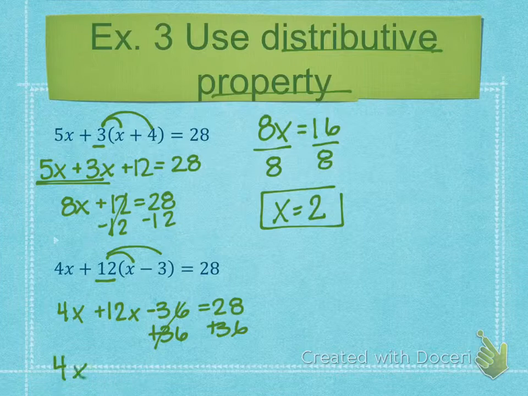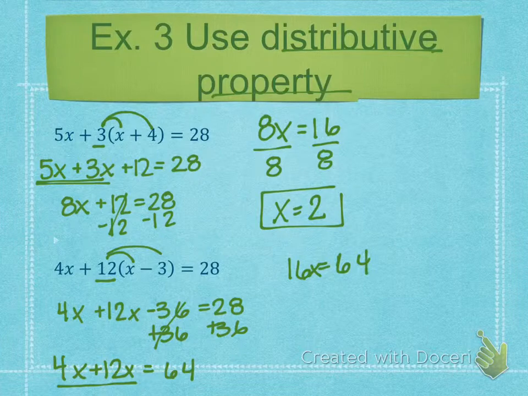So now I've got 4x plus 12x equals 64. Now I can combine 4x and 12x and get 16x equals 64. My answer right here, this step, is going to be the exact same whether I added 4x and 12x first and then added 36 on both sides, or I did it the opposite way. You're always going to end up, as long as you do your math right, with the exact same thing. So it doesn't matter what order you do it in, okay? Now what would I do? Divide by 16. And I get x is equal to 4. Okay?